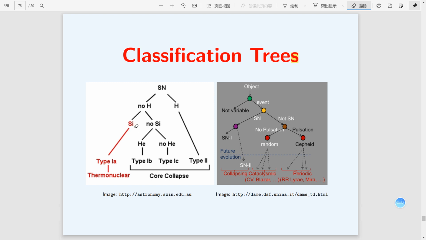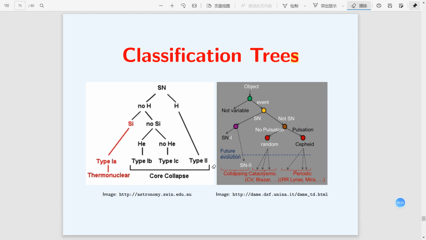Basically, we use different features to divide the dataset, and then we try to find the most relevant class this object would be. These are based on historic data, so our machine learning model will learn or establish this tree.